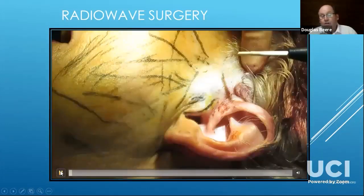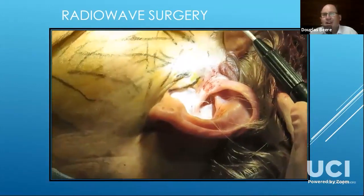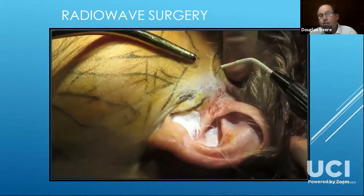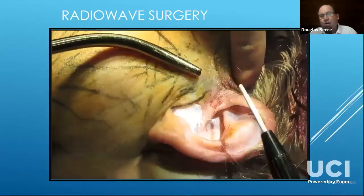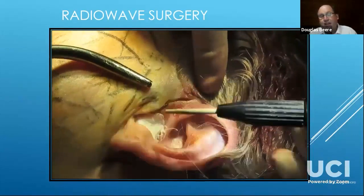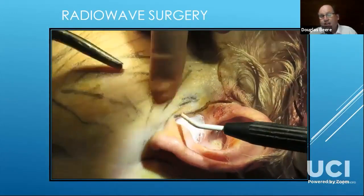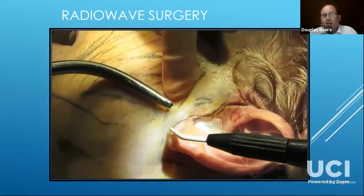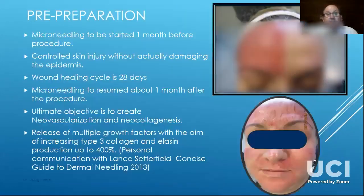So I do not go into the hairline. I go below the sideburn, and we bevel our incision. It is very important to bevel your incision through the hairline so that your follicles grow through the superior part of your flap. It then goes into a beak at the superior part of the helix, and then we employ the geometric broken line theory. I go into the helix of the ear with the radio wave, so that when we now put our tissue together, you're not going to see where that scar is, and you want to hide your scar as much as possible. So incision management is very important in these patients.